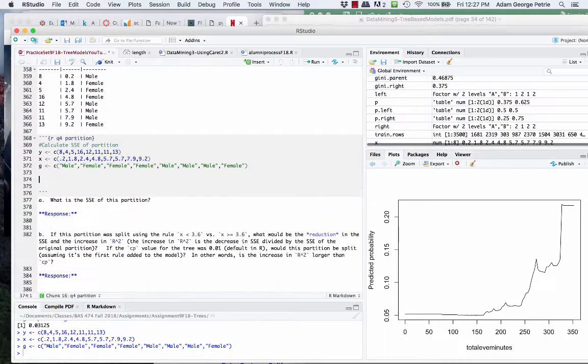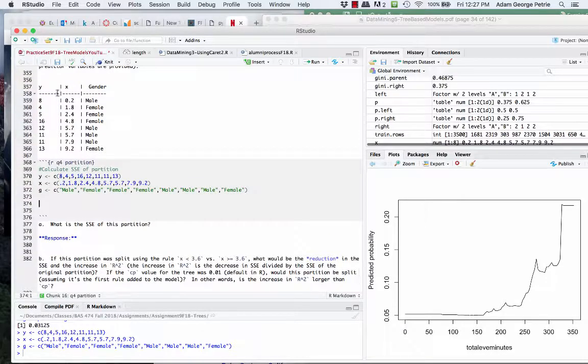So we start off by looking at the sum of squared errors of this partition. Well, what does that mean? What the sum of squared errors refers to is how far off the y values we see in the partition are from the overall average. So I'm going to define SSE.parent, basically the sum of squared errors of this parent partition here, to be the sum of the squared differences between the observed values of y and the average value in that partition.